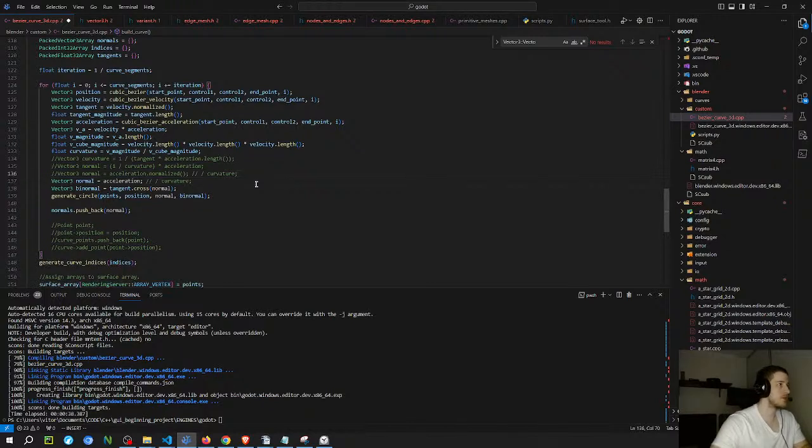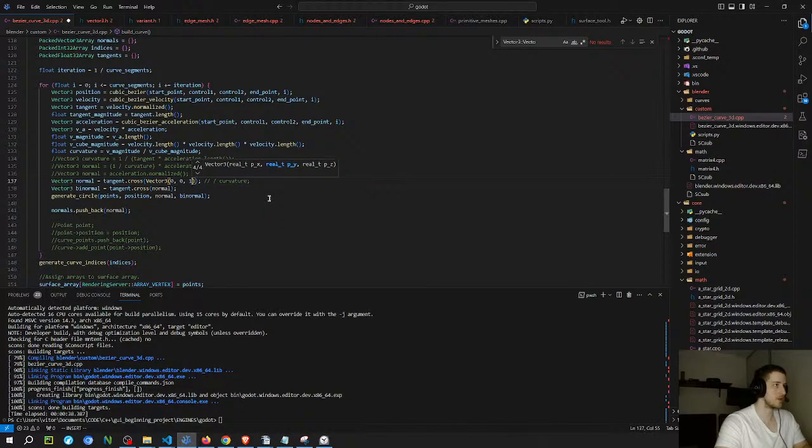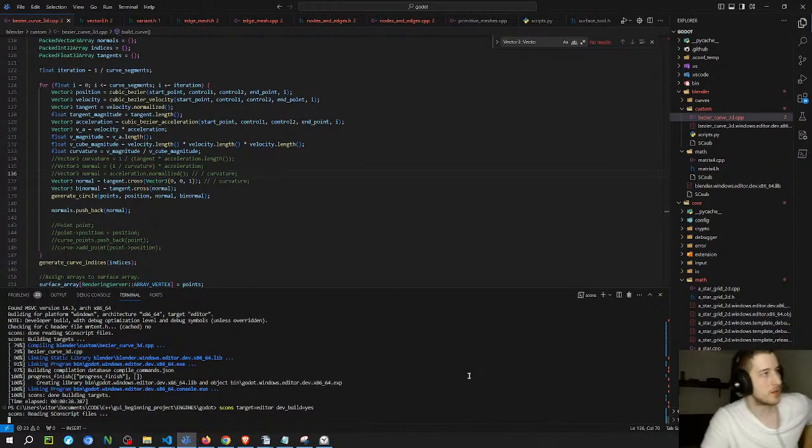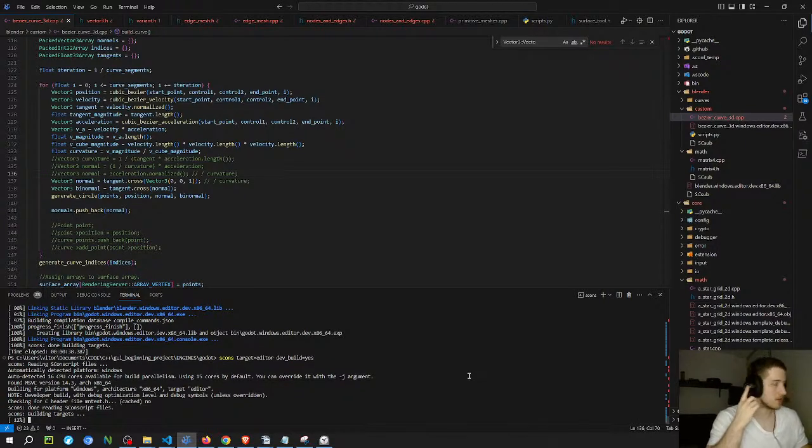The same to get the cross product of the tangent with one of the axes. But I guess it doesn't matter, because the binormal is going to be the cross product from the normal. So you're going to get both axes anyway. So in this case it probably doesn't matter. So maybe this is the easiest way. Hopefully it works. If it works, I'm gonna leave it like this, because I just realized that in this case it doesn't matter.